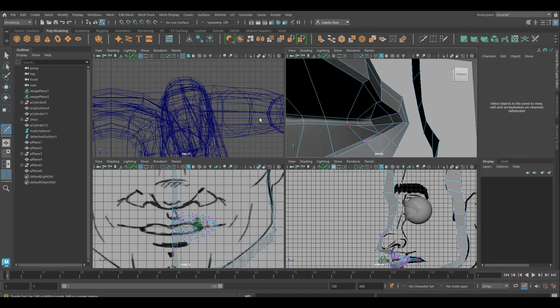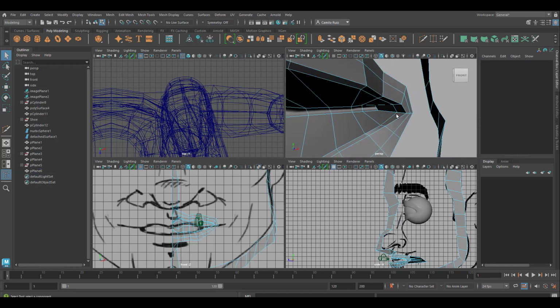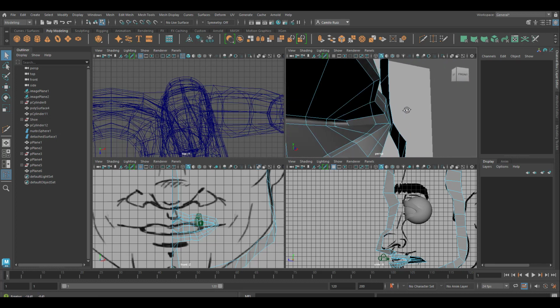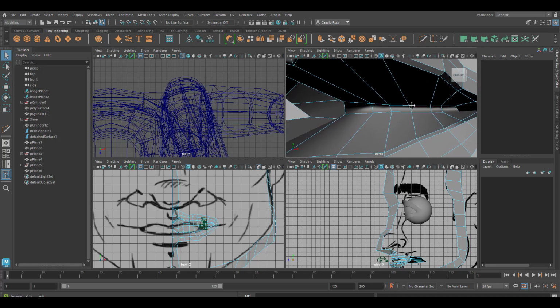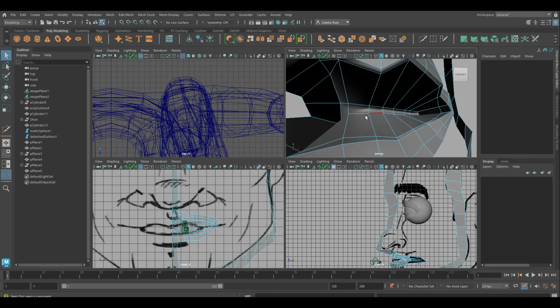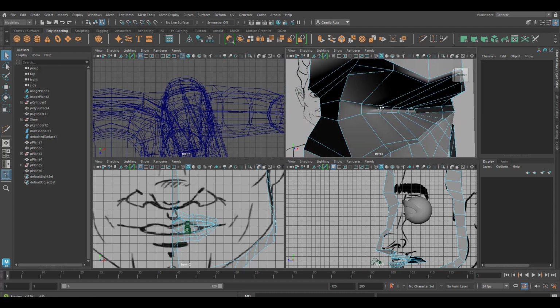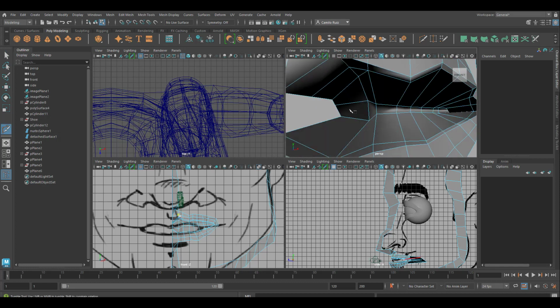So that's good. That actually allows me to come in and get rid of some of these edges that might be in the way, like that one, and then this one. Now notice that I end up with all quads. And like I said before, nothing wrong with triangles, but quads will be preferred 9 times out of 10. Maybe we can run another edge loop. I'm thinking to avoid this triangle here. We're gonna go ahead and run it.